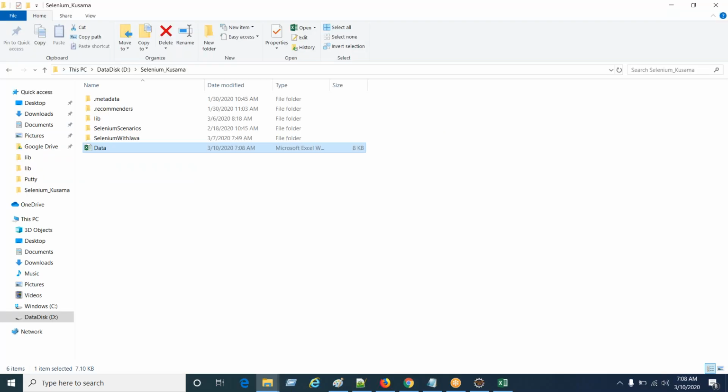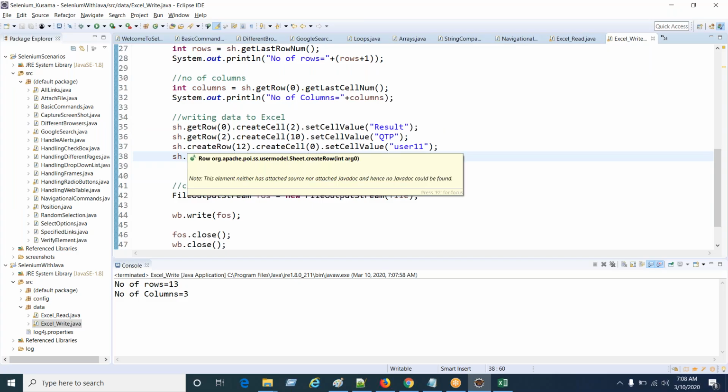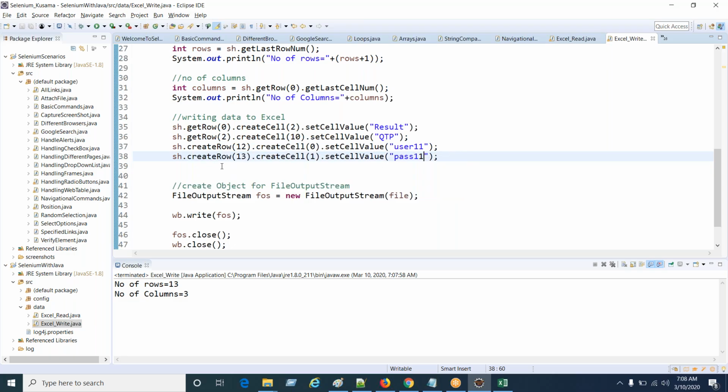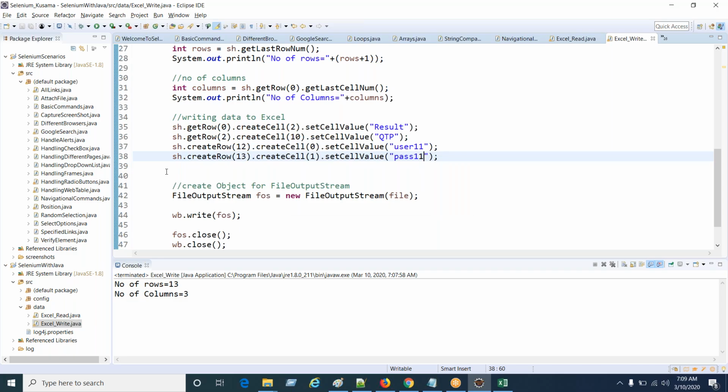So in the previous case, why was it giving the null pointer exception? There you are giving get row. If there is no row, how will you create the cell? Without an existing row, how will you create the cell? That's why you are getting null pointer exception. Now here in this case, I am trying to add the data in the new row in the new column.